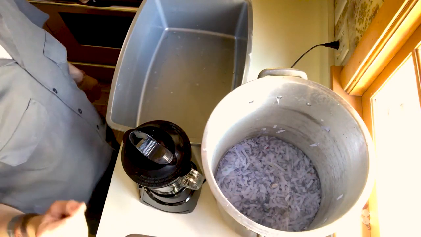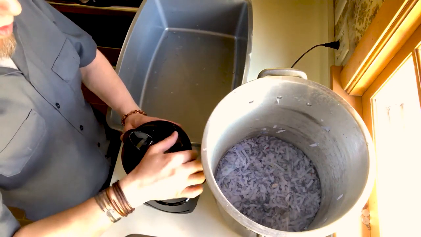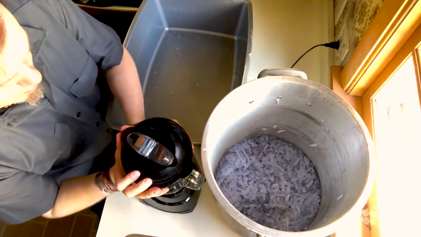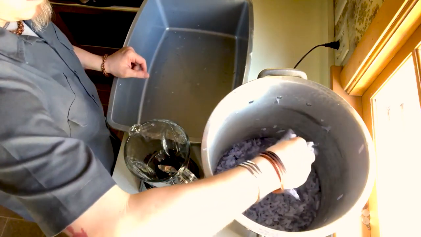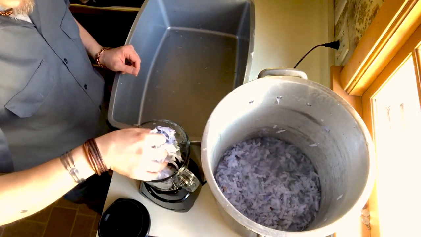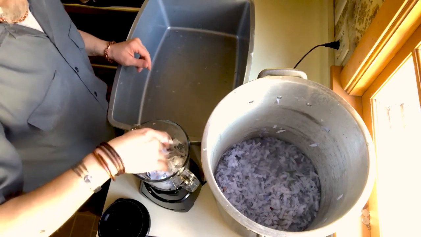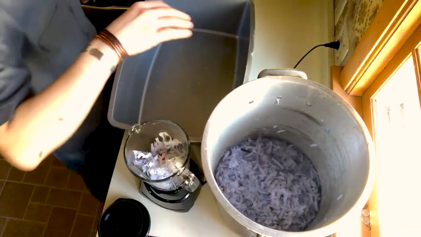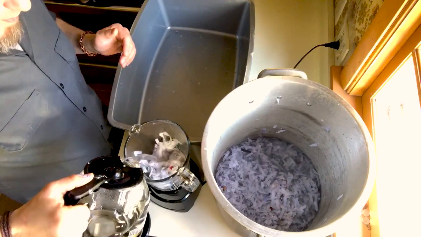And then I put it in a pot with water to soak overnight. Soaking takes a lot of the strain off of your blender. You can just put paper and water in there, but it takes a lot longer to get it into a good pulp. So you can see that the paper wants to clump together, break it up just a little bit. Again, to make it easier on your blender. Add a little bit of extra water to give it some solution to blend into.